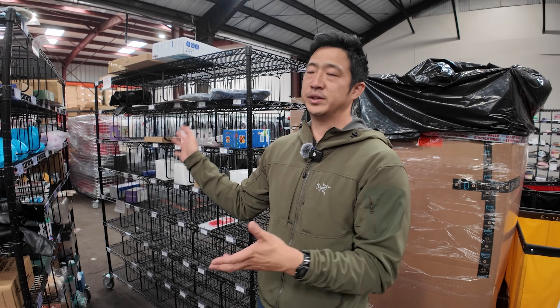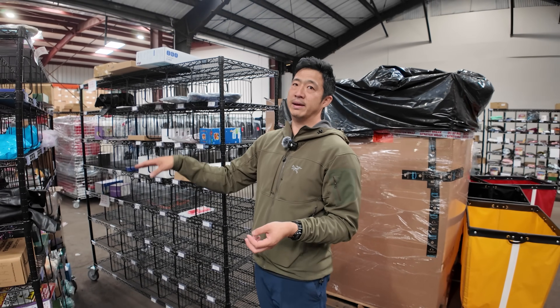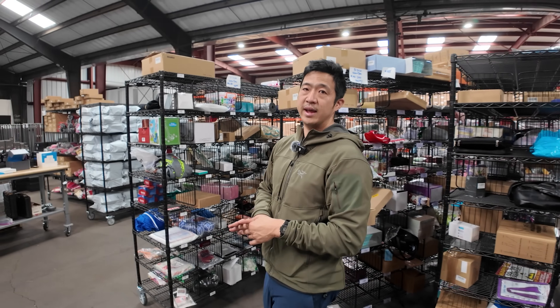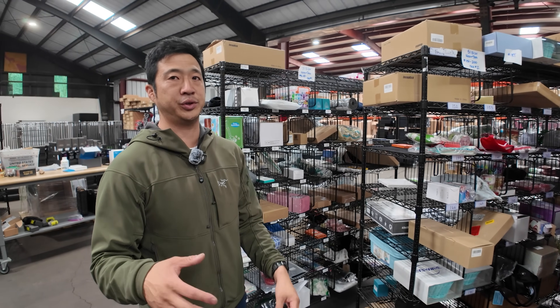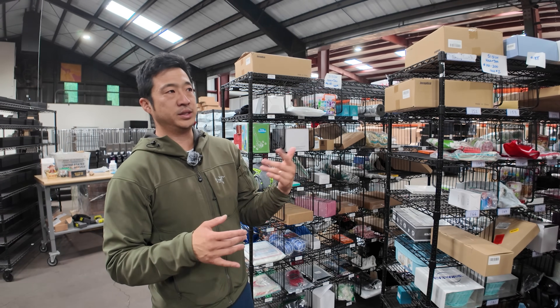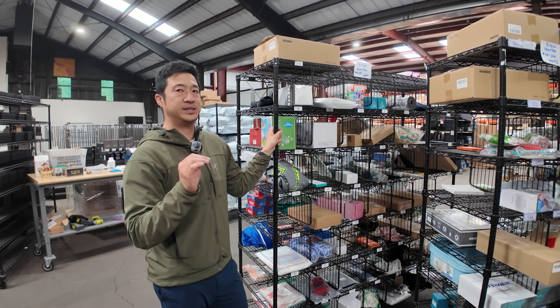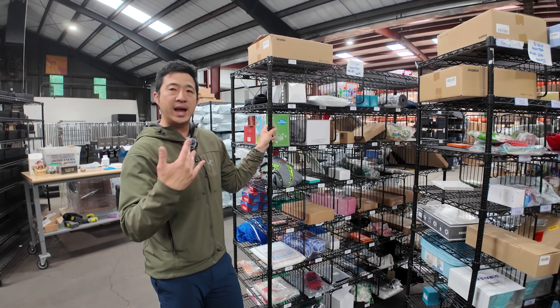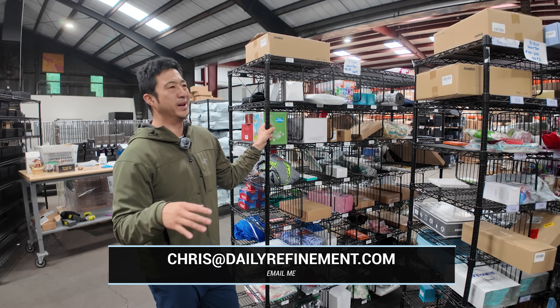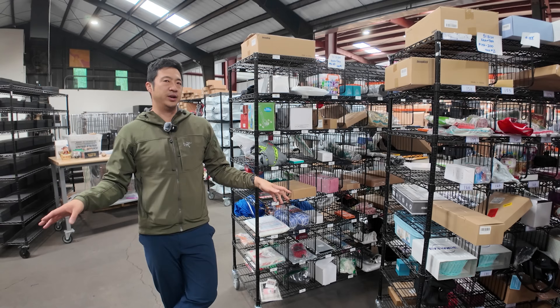If you have ADD and want to spend $100, you could get like 20 things versus three or four things online — cheaper than a movie and you get entertainment and a cool story. A lot of people also don't know that Amazon is one of the largest live streamers in the US, except they only live stream brand new products. Amazon Live is much bigger than Whatnot, but they don't sell returns. There are 500 pallets of Amazon returns produced every single day, so if you're looking to sell this, I have a contact you can reach out to at chrisdailyrefinement.com.